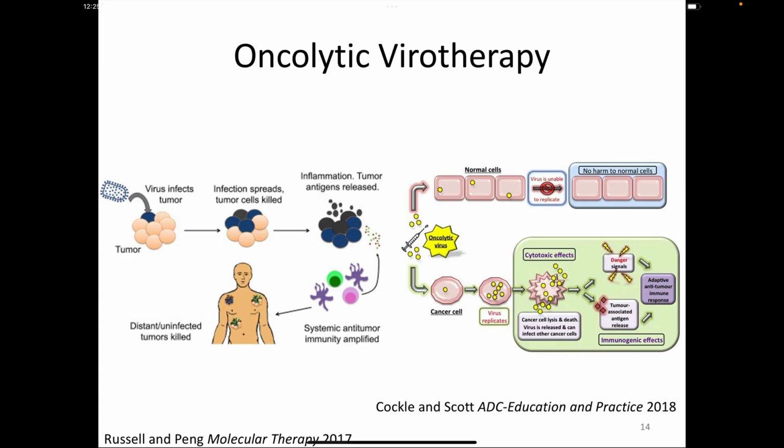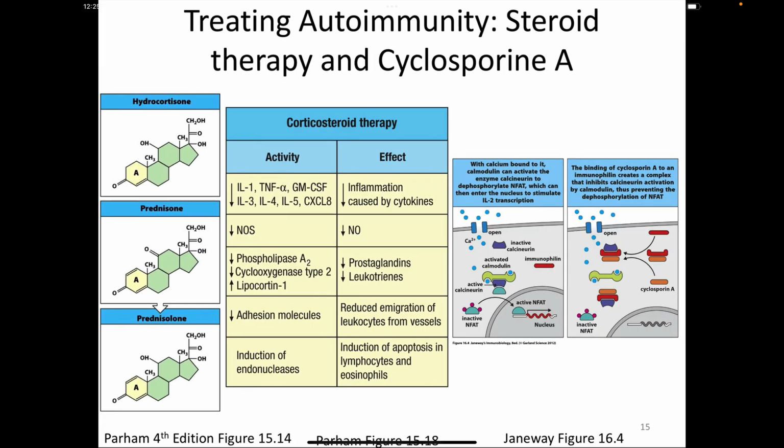It might just be enough to suddenly make the tumor immunogenic again, to make the tumor a hot tumor again instead of being a cold tumor. And so there are a bunch of places where now we're like, oh, actually, maybe it's just the inflammation of that virus. It's not the virus doing the lysis in and of itself. And so again, this is a really cool area of research, but one where you would have to have taken virology for me to go into it in further detail.